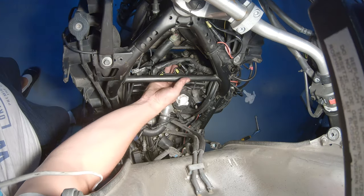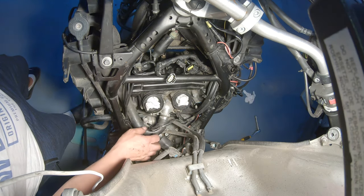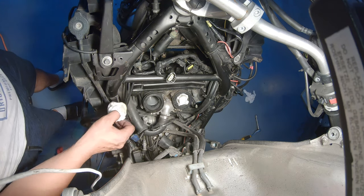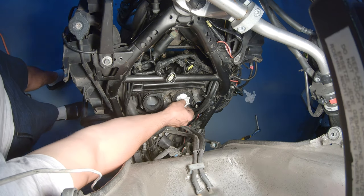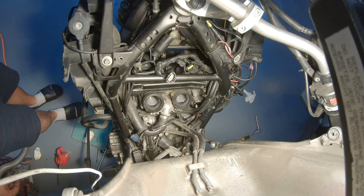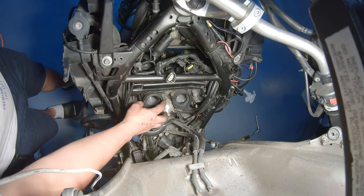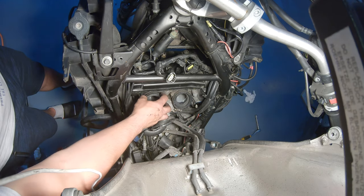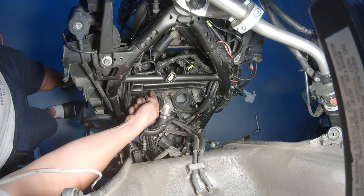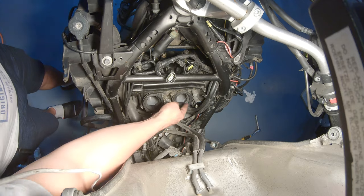Okay, push all these cables out of the way again, a little to make space for the throttle body. So I can remove this now. One and two. The way I covered them obviously is not the best way. You can put something around on top of them, and then just put an elastic and hold it in place, which will make a flat surface and everything will just fall off. But it can maybe be a little bit annoying then on the edge of the valve cover here. So that's up to you.